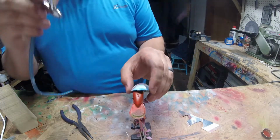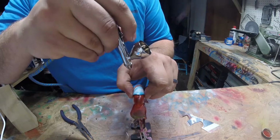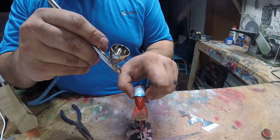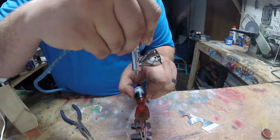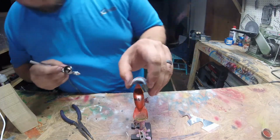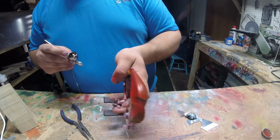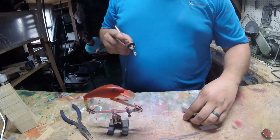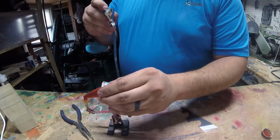So first, just going to lay this over the top here. And just ever so lightly, just wanted to get that black paint barely started. And then come over the top, following the stencil edge so that you get that line that pronounces it. Now, as you can see, on one side, it's a little bit more profound than the other. So I'm going to come over here, and I'm going to do the same, but I'm going to line it back up, and I make sure to get a little bit more paint on this other side.